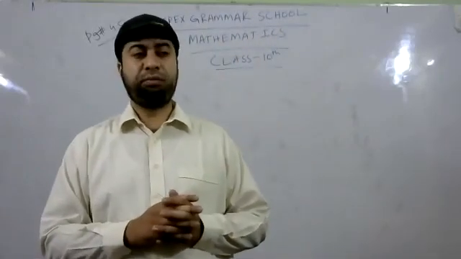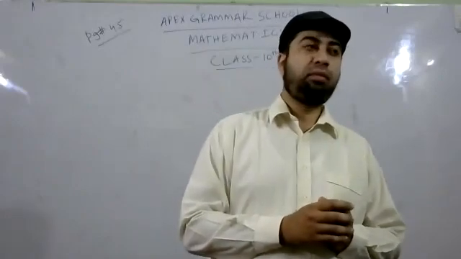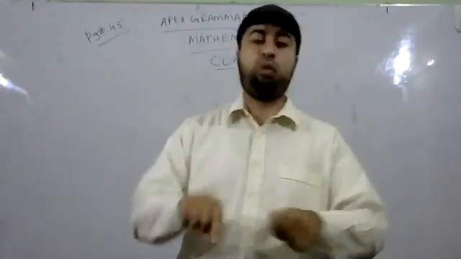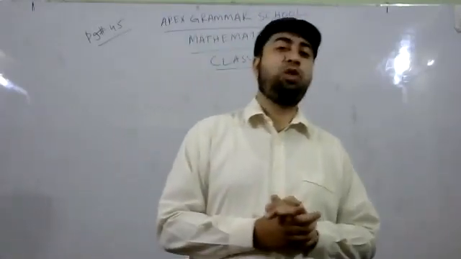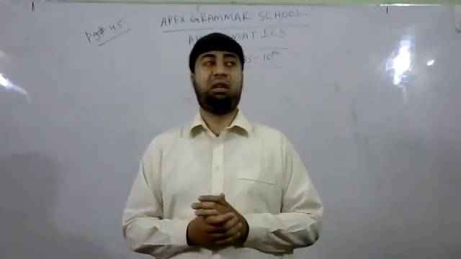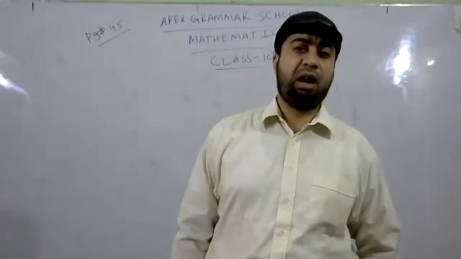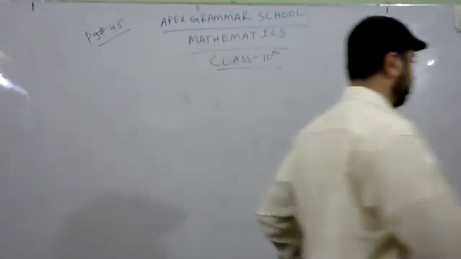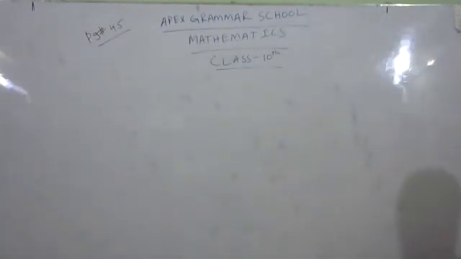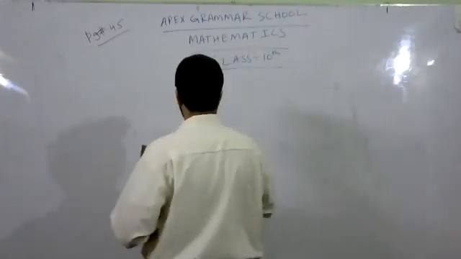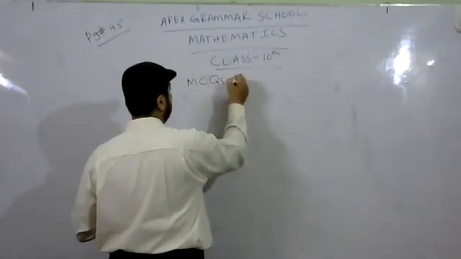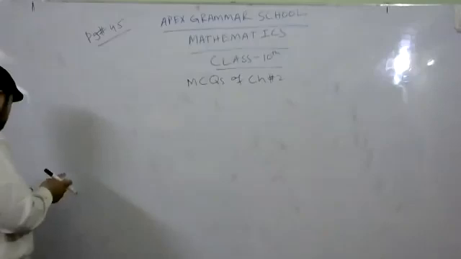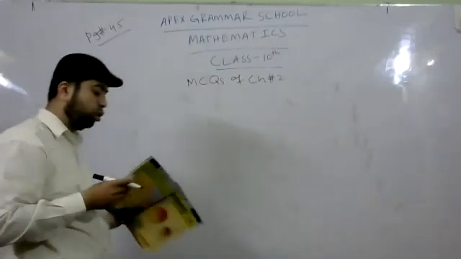After that, we have done simultaneous equations, and also how we can make the equation from its roots. If we have roots, then how we can make the equation. And still now we have done some statement questions relevant to this chapter. Now for MCQs of chapter number 2, that are on page number 45. So carefully you can solve it.